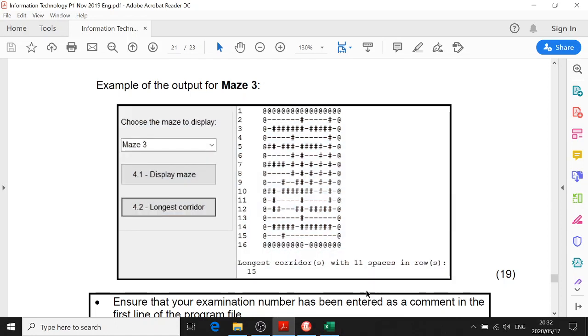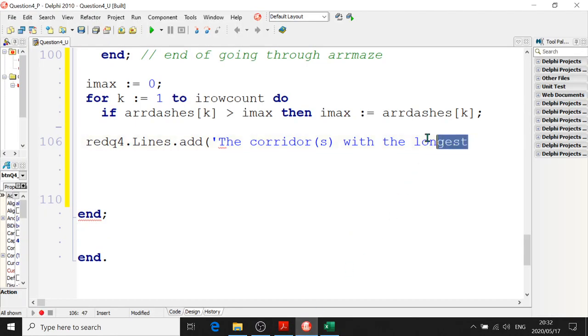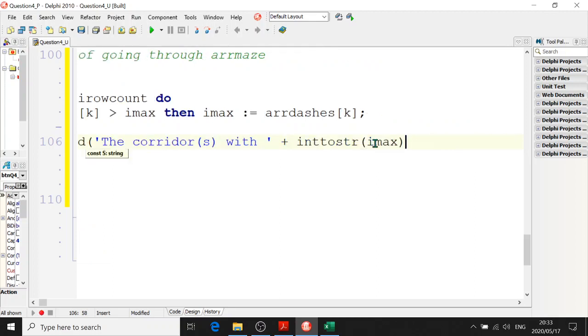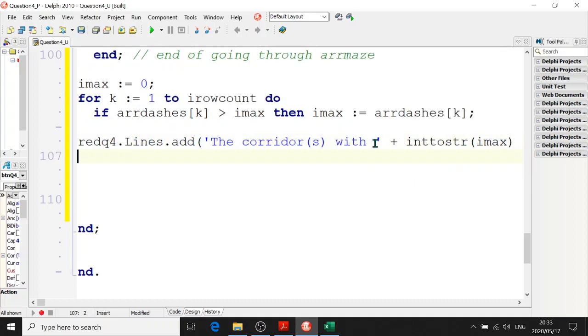And we have to say the corridors with, plus int to string max rows. We basically have to put max there.